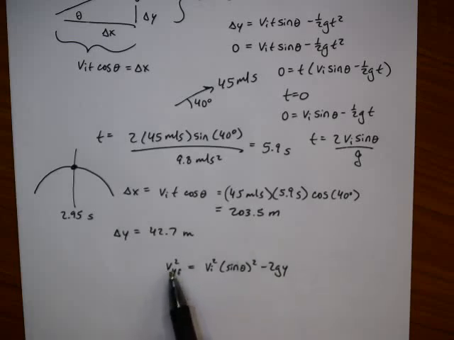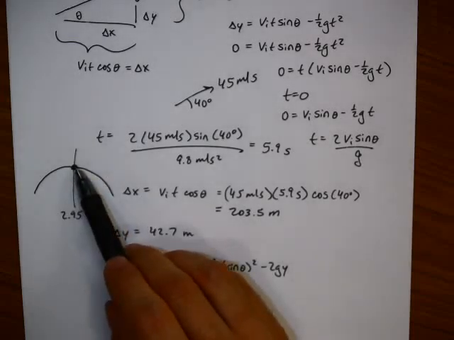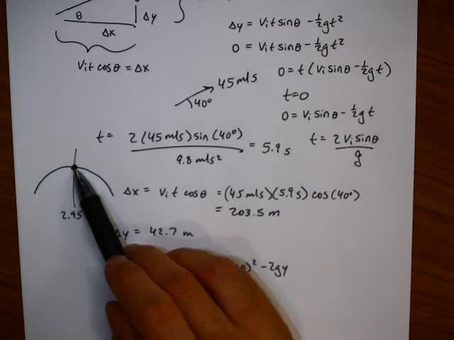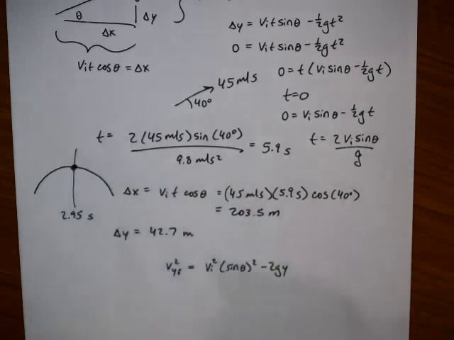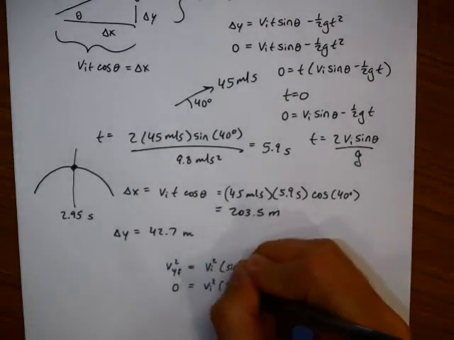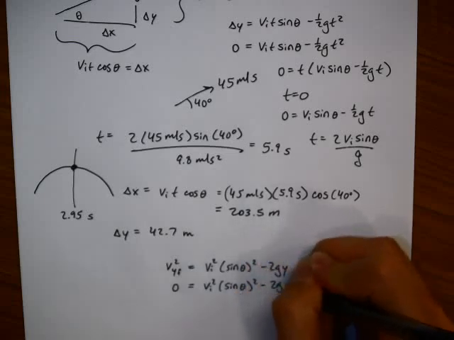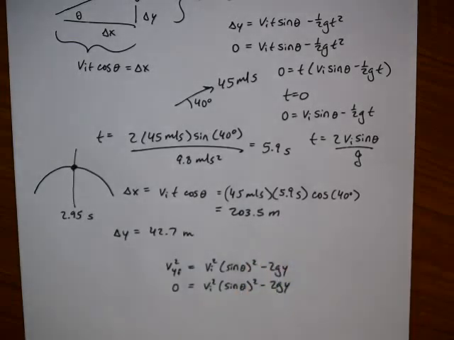the velocity is 0 at the peak, vertically. The velocity is not 0 horizontally. The object is still moving forward at that point. However, momentarily it is no longer moving up or down, it's transitioning from up to down. So momentarily the vertical velocity is 0. So we can say 0 squared equals vi squared times sine theta squared minus 2gy. And now solve for y. And we get the y associated with a final vertical velocity of 0. We get the y associated with the maximum height.